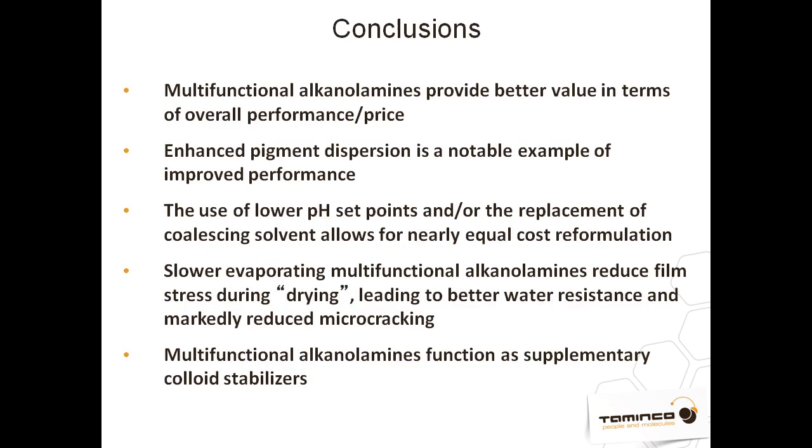So finally, in conclusion, I hope we've convinced you that multifunctional alkanolamines, multifunctional additives in general, provide better value in terms of overall performance per price for the additive. This could include things like enhanced pigment dispersion, a notable example for multifunctional alkanolamines. In some cases, the use of lower pH set points and or an open mind about where the paint parameters need to be is useful. In some cases, the replacement of coalescing solvent allows for nearly equal cost reformulation.